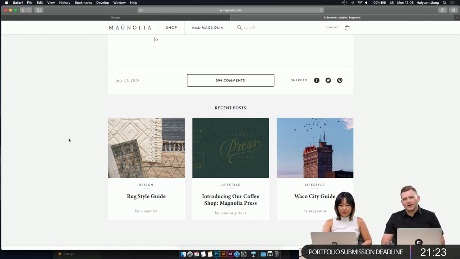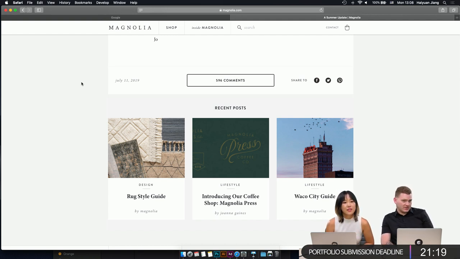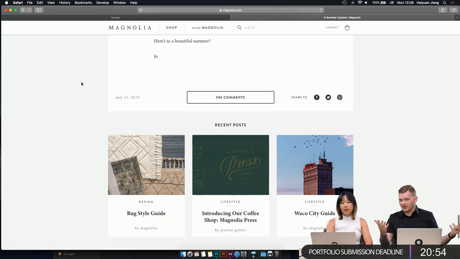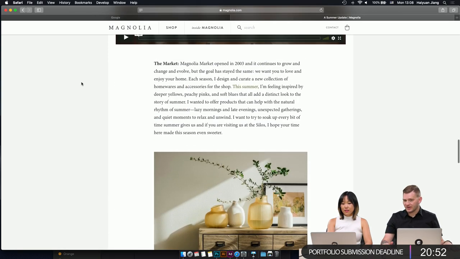So, Avani says, could you discuss how bad or good it would be to use different shades of gray? They say, I'm just beginning with design, and you talked about the background. Yes, we talked about contrast and usability. I think there's a lot to be said for simple neutral colors and what they do for highlighting the focus of the page. But we talked about that a lot as far as contrast. That's the important part.